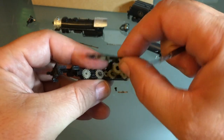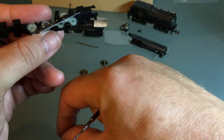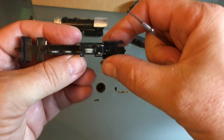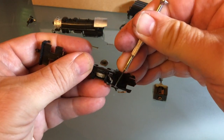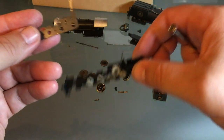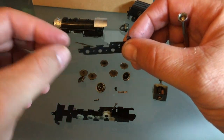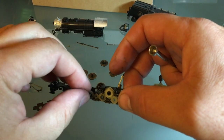And here's all my bad gears. We'll play with that in a second. This little metal thing is just there to contact the motor. There. So that's that. Feels very well lubricated. I'm not cleaning this. This is the factory lubrication that works just right.